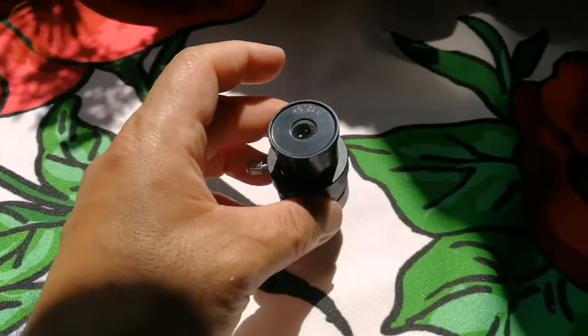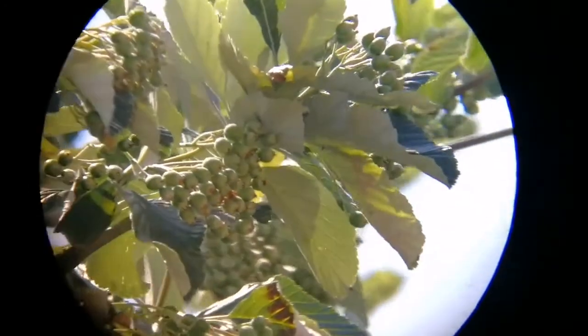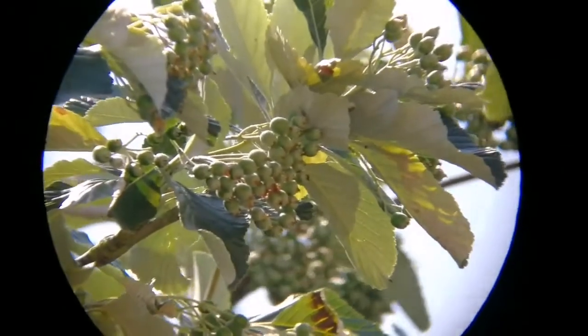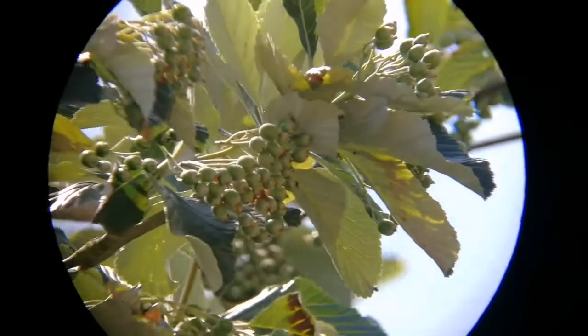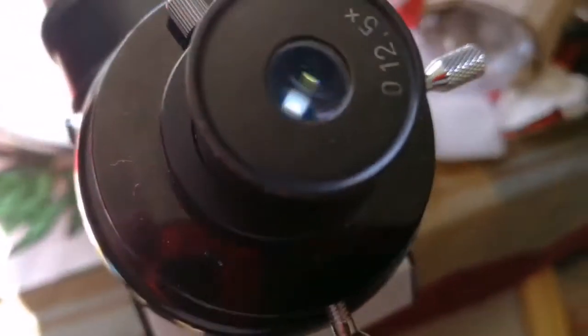Let us test it. I'm going to test it in this Sky-Watcher. Let's see how the view looks through this eyepiece. Yeah, field of view is actually quite wide, I can see here. And the clarity is really good. Excellent. And the exit pupil is good, so the camera doesn't need too much gymnastics to actually capture the view. The visual view is much better than what you can see in the video, but anyway, that's what you see here. And that was the view through this eyepiece.